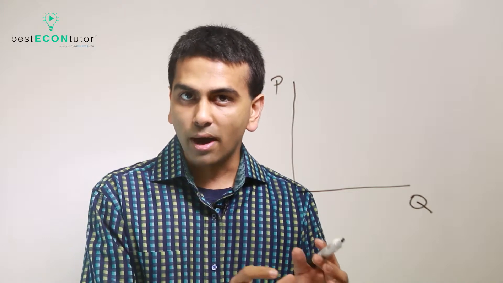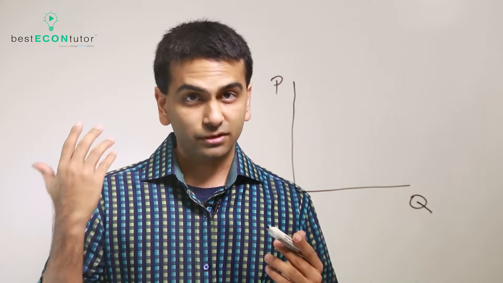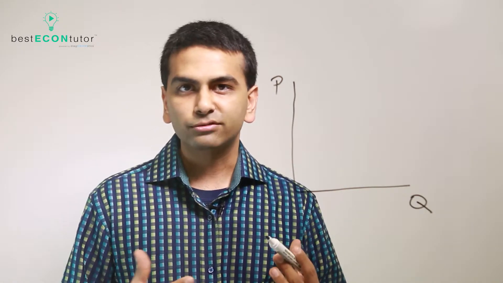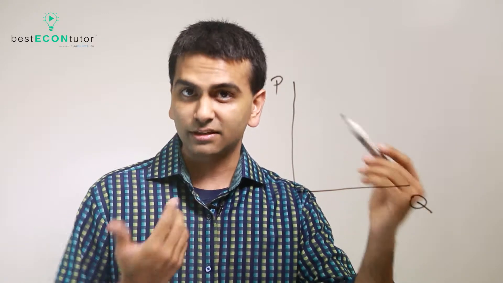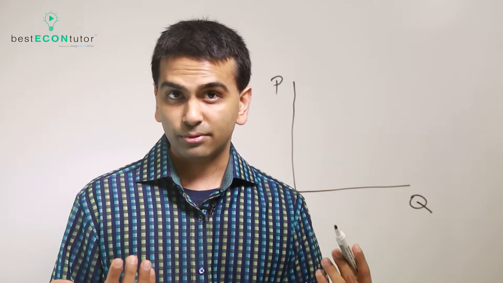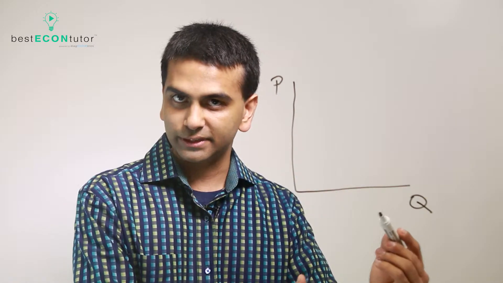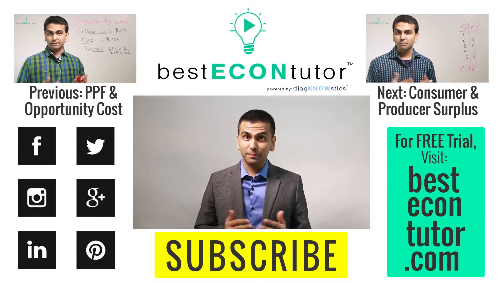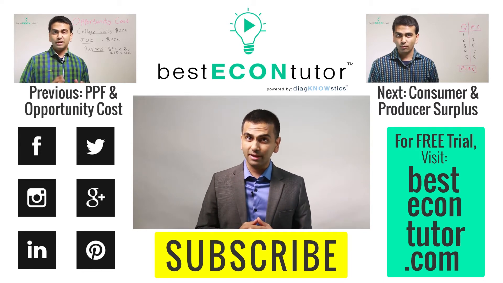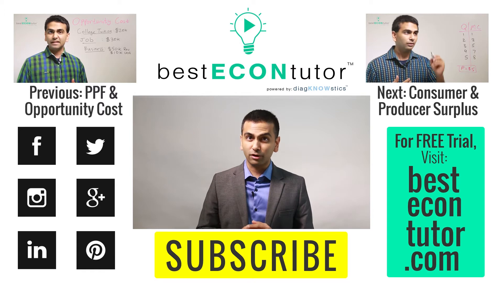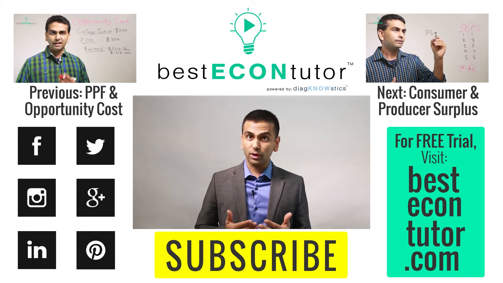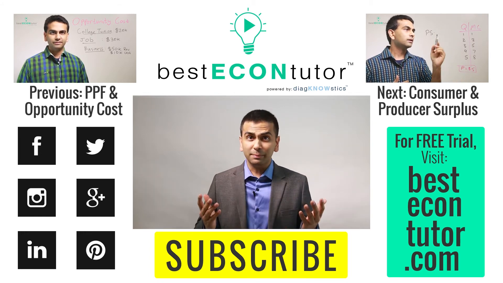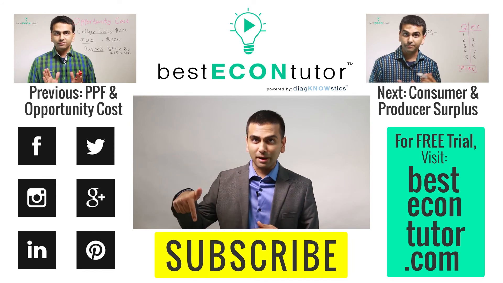Another question: why don't we add the Y values when finding market supply and demand? Because the X values represent quantity — that's what we're combining. We're adding up everyone's quantities, not everyone's dollar amounts. Towards the very end of the course we'll look at public goods, where people share something like a public library and we add up the dollar amounts they're willing to pay. But for private goods, we add up quantity — that's why it's horizontal addition. I hope you now understand economics better, and if you want to master the concepts, check out our active learning platform at BestEconTutor.com. You can try it for free, and make sure you subscribe for the latest updates.